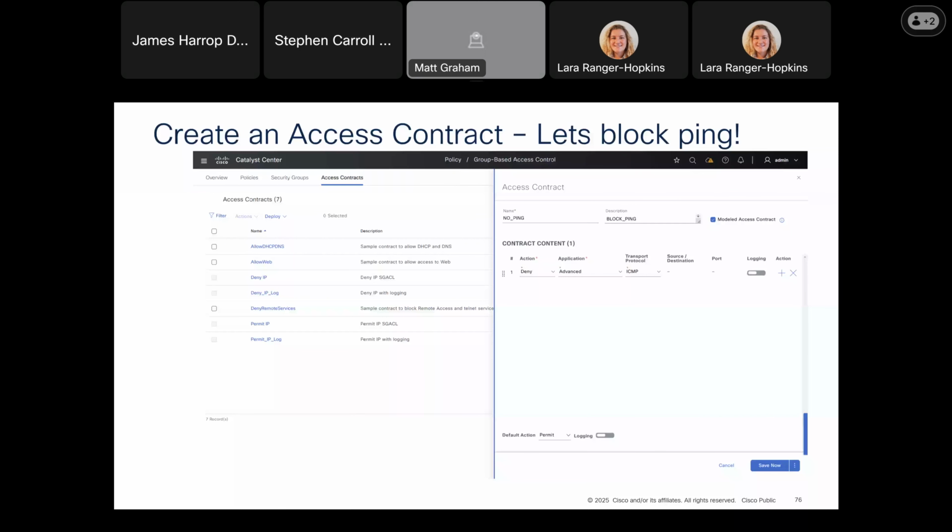So if you remember right back at the beginning where I ticked the box for application visibility, what happens is that through telemetry, the switches will start telling Catalyst Center what applications are in use across the network. You can define your own custom applications as well. So there's things that NBAR and CBAR, which are application recognition technologies, won't know about. So for example, your PAC system, we're not going to know about that probably. What we will see is a lot of traffic heading towards a particular destination, and then it will suggest to you, this looks like an app, do you want to do something about it?